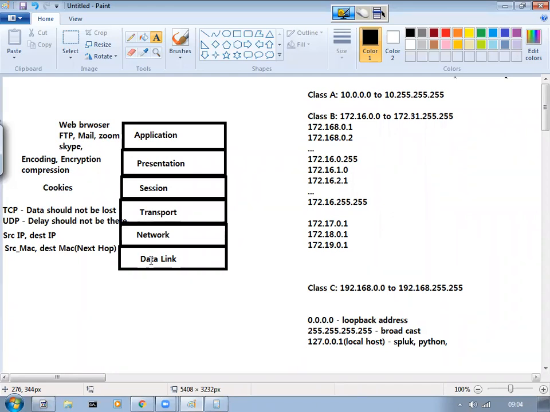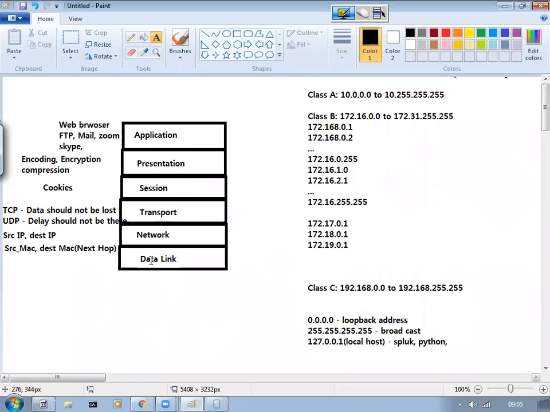Now I will open it and see what is in the network layer, and the destination IP address doesn't belong to me, so I am not the authorized person. The destination IP address says so and so IP address, and I know how to reach there. So I'll wrap it back, put the source MAC as that particular router's, and put the MAC address of where it has to be sent next as the destination.